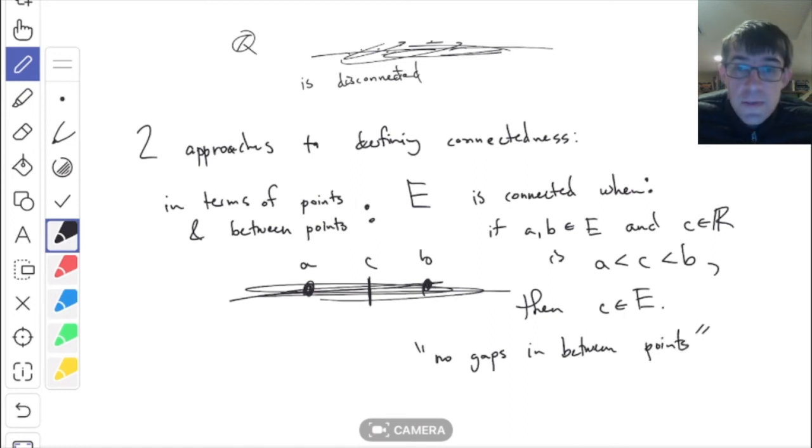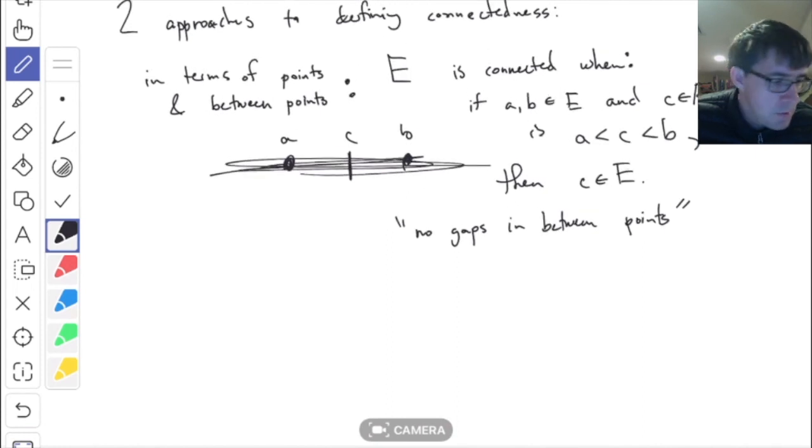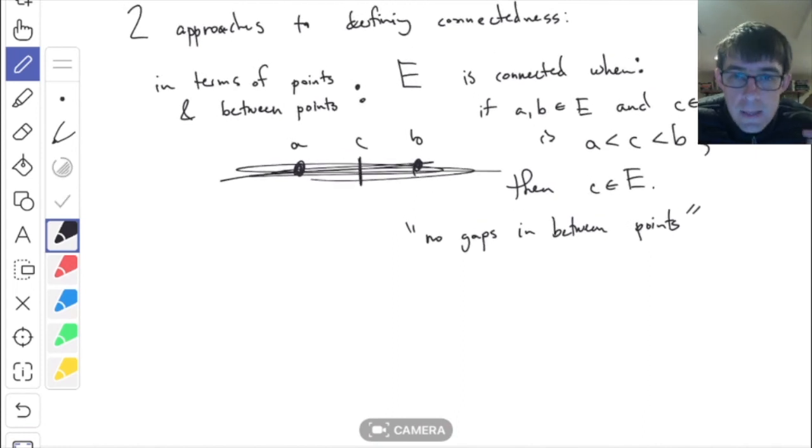All right. This, I think, is a good definition, and it makes sense. But it turns out this is kind of hard to use as a definition. Like all those examples that I just wrote up there, to demonstrate that those sets are connected or not connected using this definition is not very easy. There's another, more convenient definition, and it is in terms of breaking the set apart into smaller chunks.